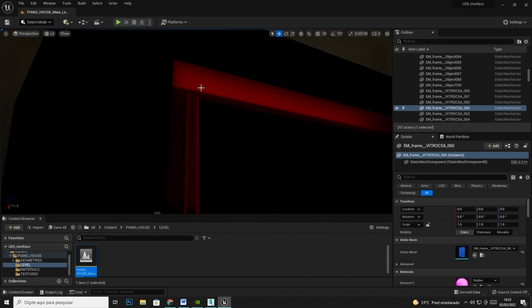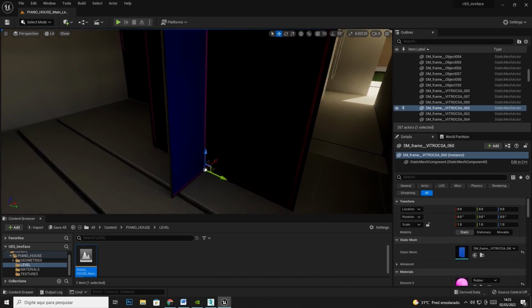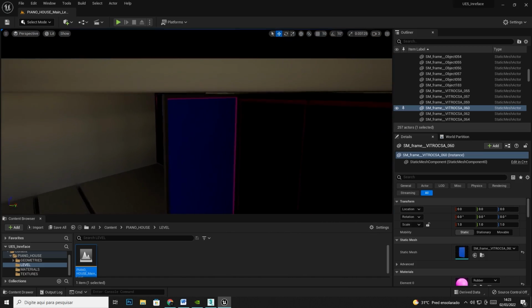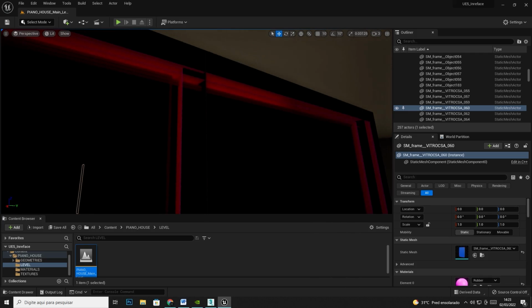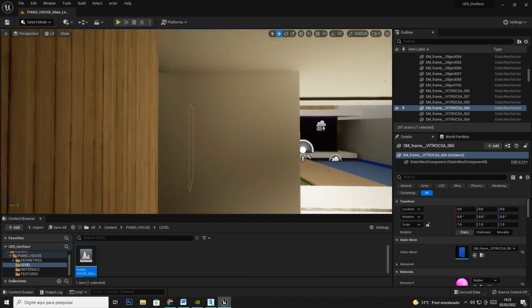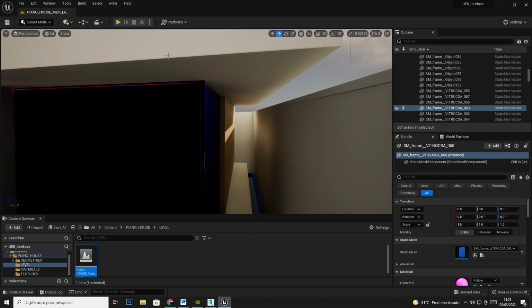Look at this. Here we can notice, here is the rubber that wraps the glass, the frame of the glass. So the mesh of some of these frames are inverted. Look, this one is correct, you see, but these other ones that are black, they are inverted. So how can we, using 3ds Max, invert the mesh, like flip the mesh?